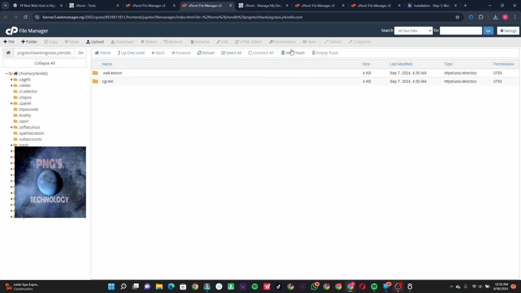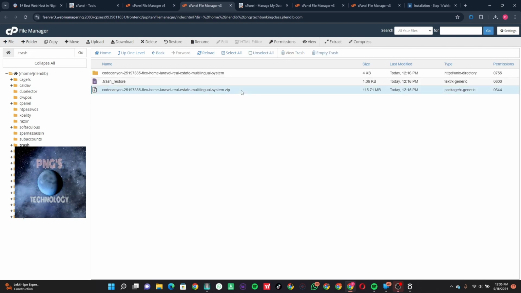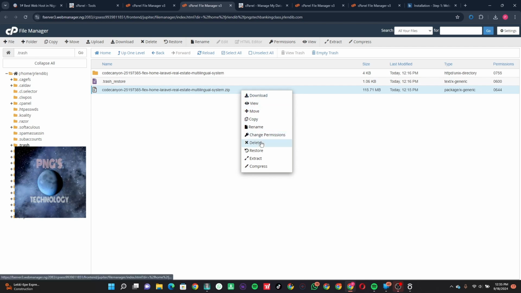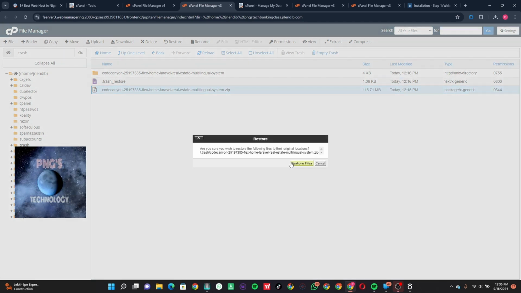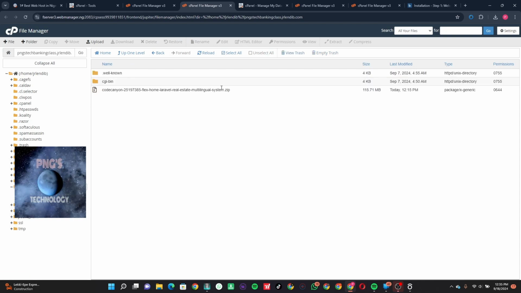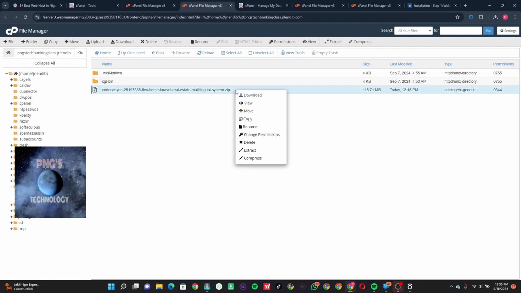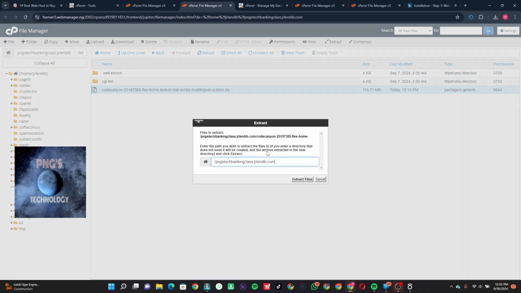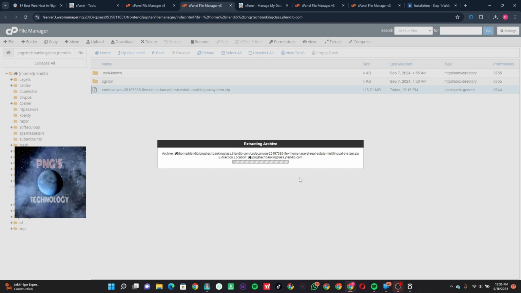So for me, I'll just view trash right here, and I just want to restore this file. So if I come back right here, you're going to see that it was deleted from here. So next I'm going to click on extract, and I'm going to extract these files.